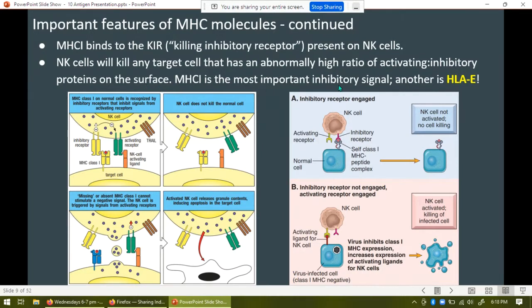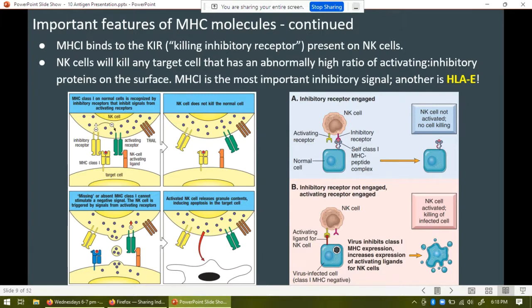Okay, so pretty much all cells express some level of activating and inhibitory proteins. But if suddenly cells become very stressed out, and or if they suddenly stop expressing MHC1, or they express it a lot less, natural killer cells raise an eyebrow, and they come and they kill that cell. They recognize that something is wrong with it. Better to just kill it than take the risk. Okay, that can shut down viral infection, and that can also kill cancer cells before they have a chance to get established.